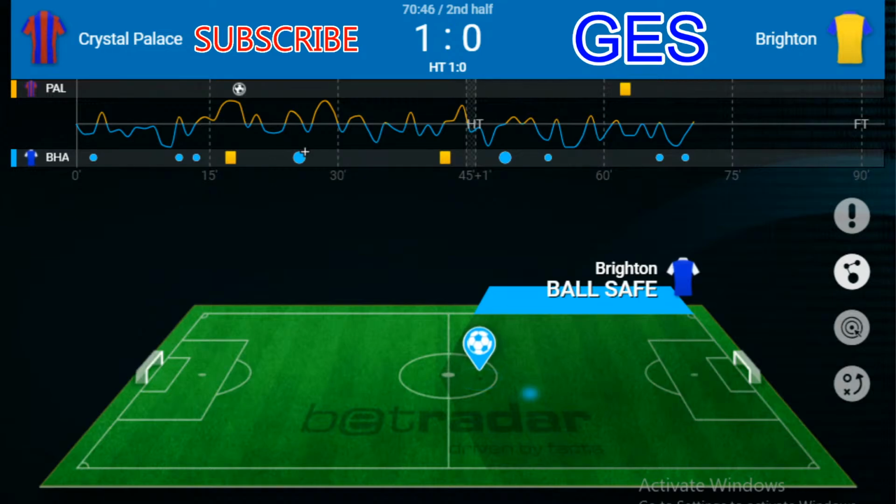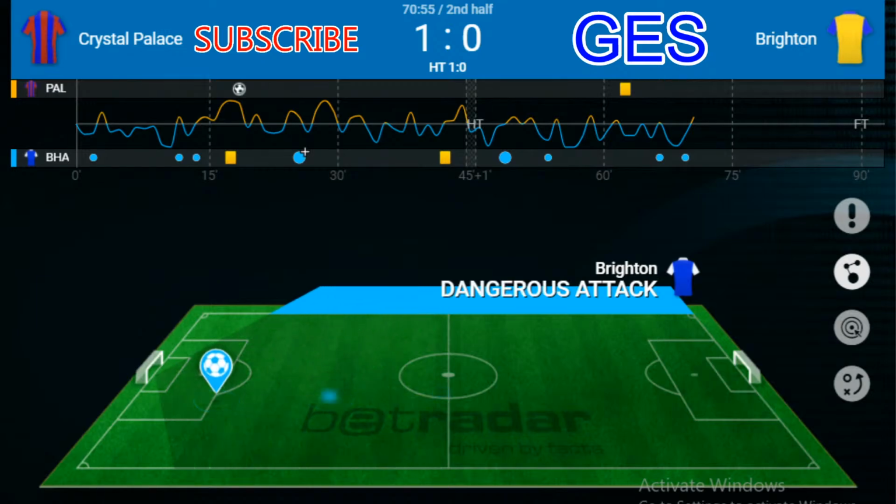Palace forward they come. Lovely touch again by Lallana. He really is showing the class that he brings to this Brighton team with another deft touch, and now it's out towards the left hand side for Trossard. Trossard's going to make his way towards the centre of the pitch, and out towards the right hand side it comes to Lamptey. Back into Ben White. Out towards the left. It is with Trossard. He's dispossessed by Ward, and now Townsend gets it.